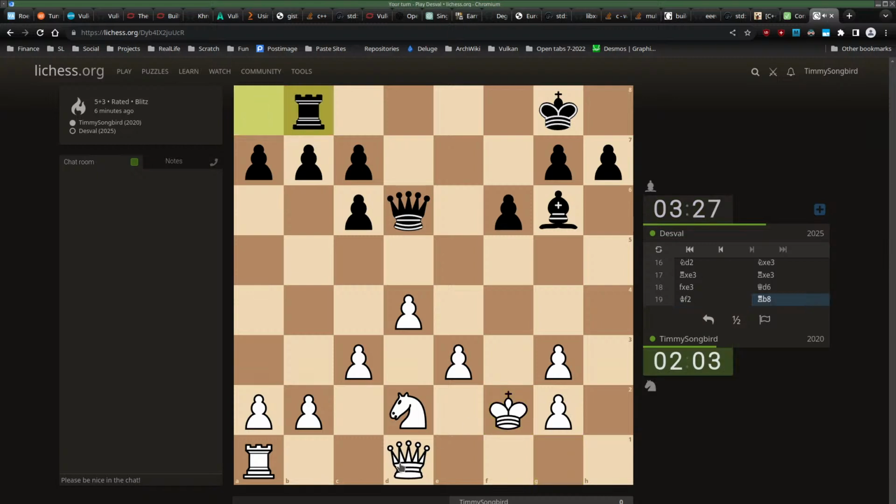Well, I could have moved my queen here immediately, I suppose, to defend the pawn. But hey. Suppose I have to move it forward sooner or later, and I might as well do it immediately.